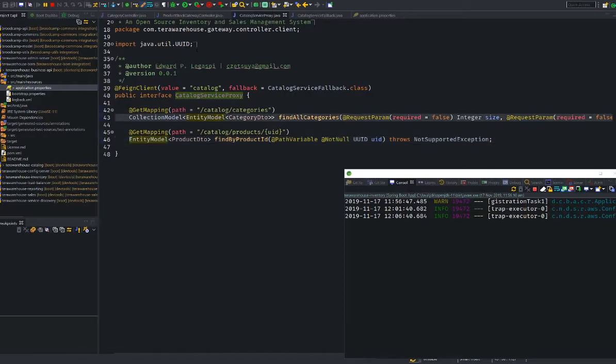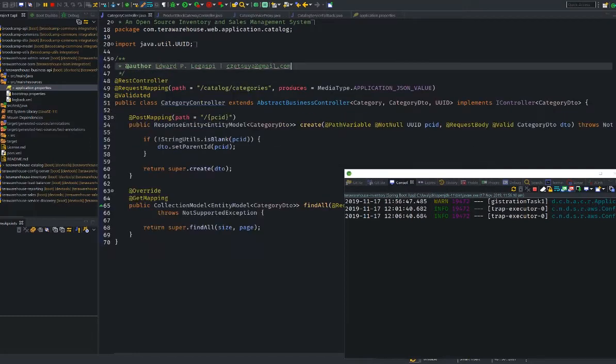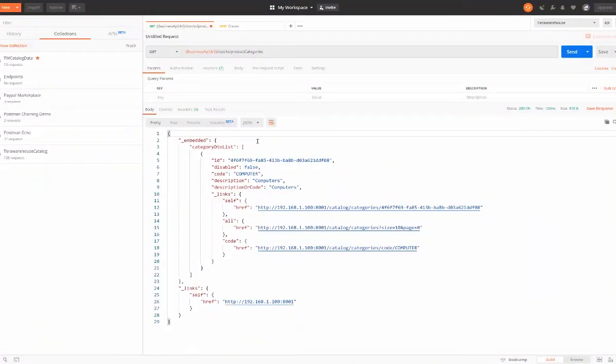Now for our first use case, we are using the fallback property, and let's try calling the API. So this call should forward or proxy the request to the category controller. And we got the result.